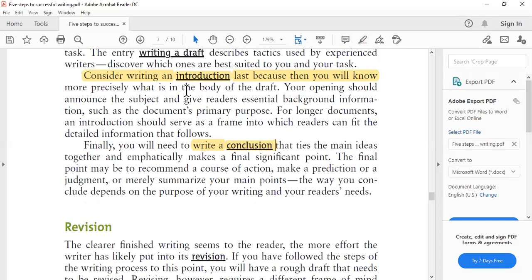Let me write this on the whiteboard. When you write an essay or a letter, you have to have three components.